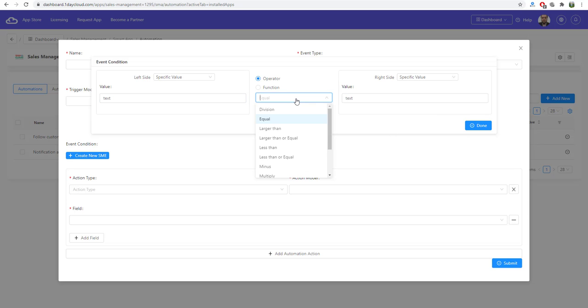Let's preview the supported operators and functions. Most of the mathematical and logical operators are supported, like equal and not equal, larger than or equal, less than or equal, plus, minus, multiply, and division, in addition to logical operators like and, or. Let's see the functions.